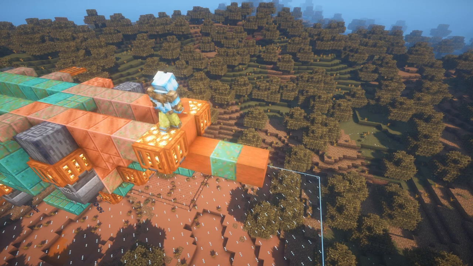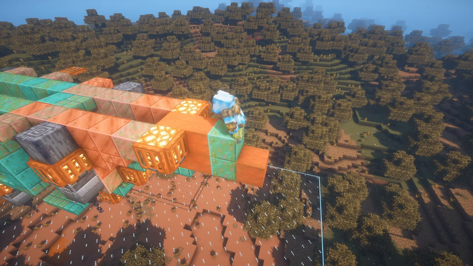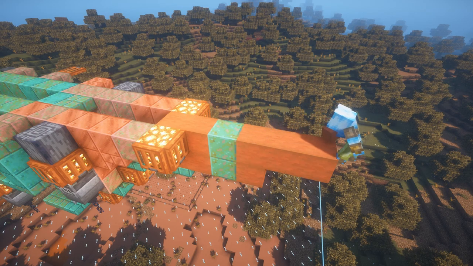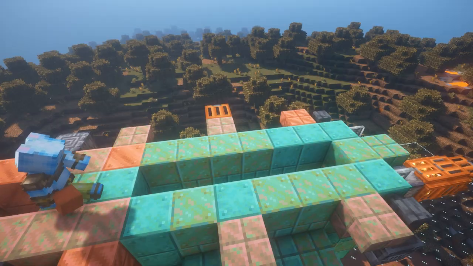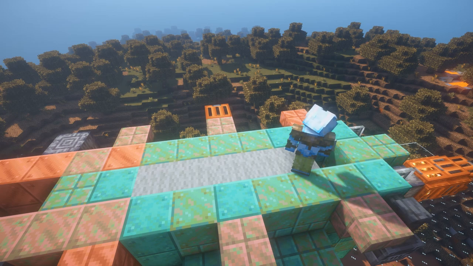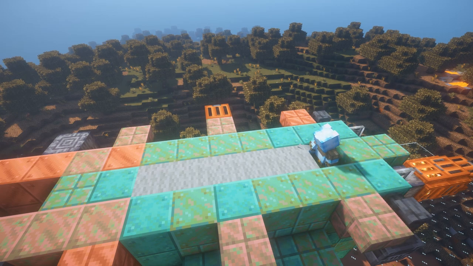Now it's Acacia, 1, 2, copper, 1, 2, 3, copper, and another Acacia. This is basically where the balloon connects to the airship, so I used wool, but you also can just close it off with copper or Acacia.